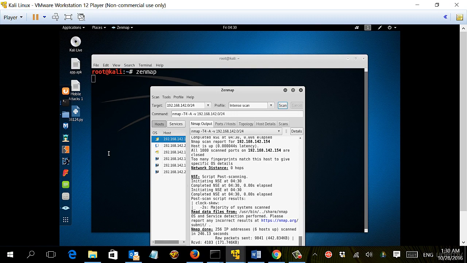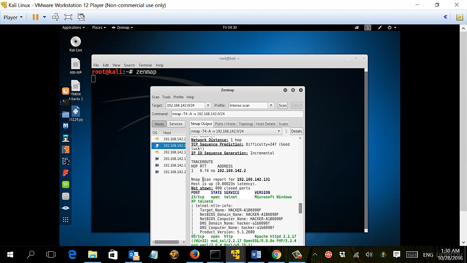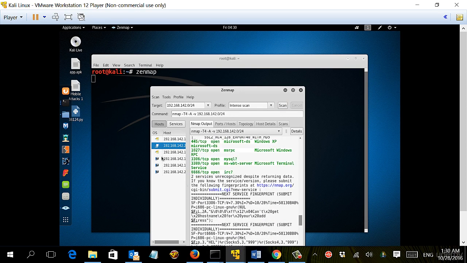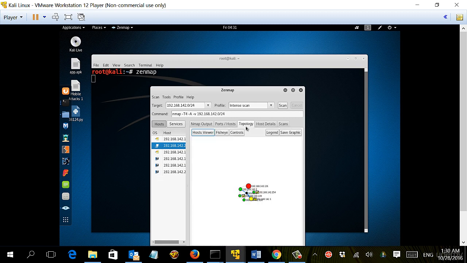So it took a few minutes, and as you can see, if the network was bigger than that, it would take more time. He was able to discover all the PCs, all the open port services, the operating system, everything on this machine, and even the version of some of those services. But besides that, if you go here to topology, he was able to figure out how this network is connected and which machine is more vulnerable than the other machines. So if you plan to compromise the network, which one should you start from?